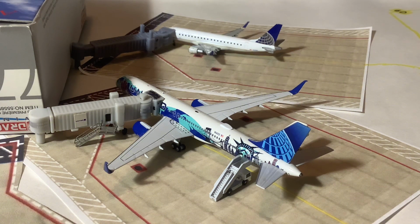Now moving on here, we have these two United aircraft. Beginning, we have the United 777-200 down there in the New York livery, fitting because we are in, well, United's equivalent of New York, which is Newark. This one arrived in from Lima, Peru, and I'm assuming this one will be towed over to Terminal C before it flies out to Orlando.